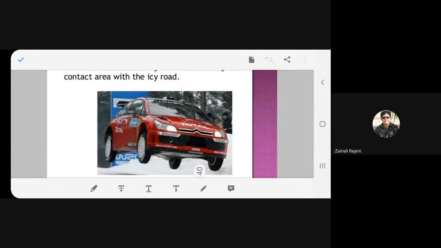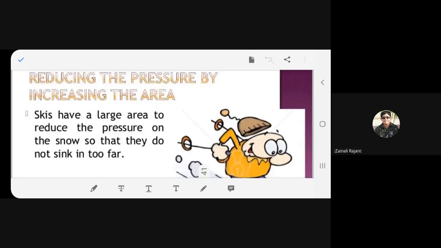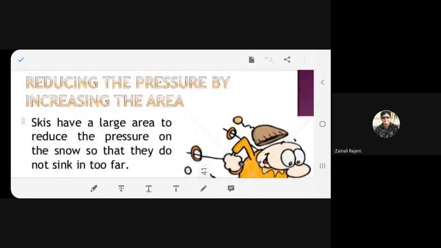You must have seen rally drivers driving their car on two tires on one side. Yes, in movies also you must have observed when people do stunts. Okay, let's take another example.